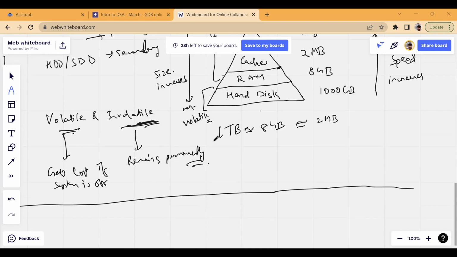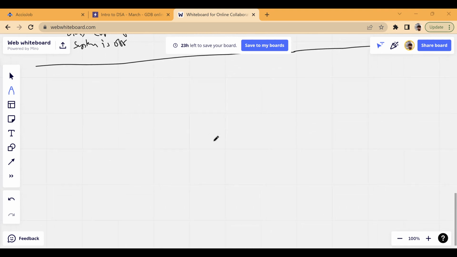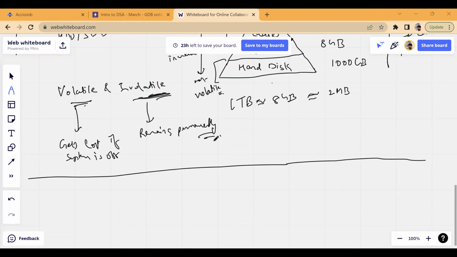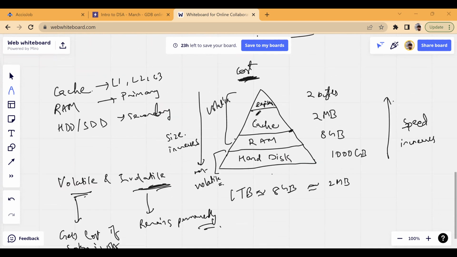Understood? Okay. Now coming back to our question, we use RAM. Why don't we use cache and registers while running? We use cache and registers, but less of them, because there is very little of it available, right? My Chrome is right now consuming 1.5 GB of RAM, while cache is only 2 MB in my system.